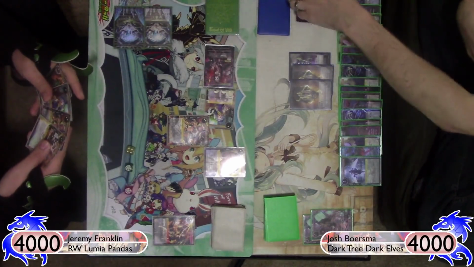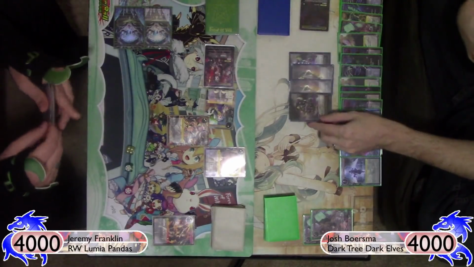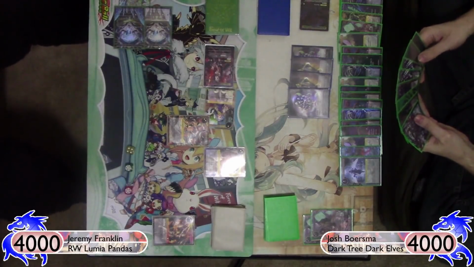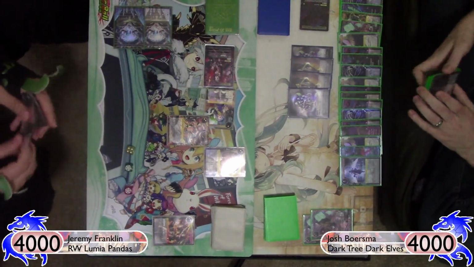Especially having Shin in my hand, I could search out for the second Gemblade Emerald so that I could get that Gemblade Emerald off the combo, play another Gemblade Emerald, and then keep going from there.